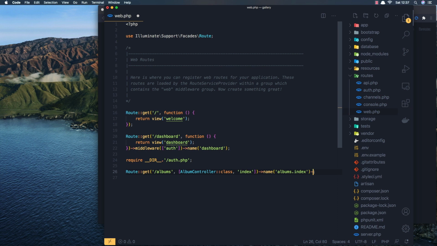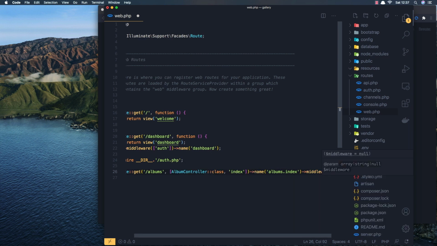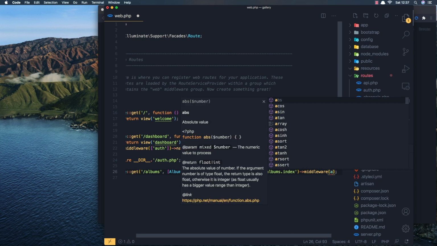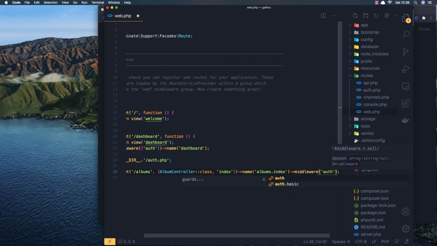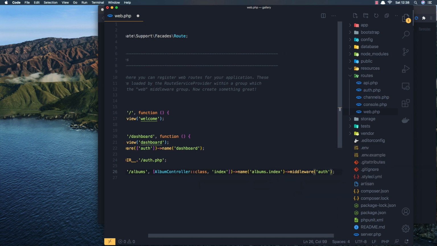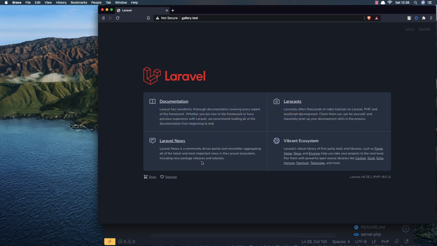I want to add my middleware here. The middleware is going to be auth. Only the authenticated user can go here. If I save now and go to the albums.